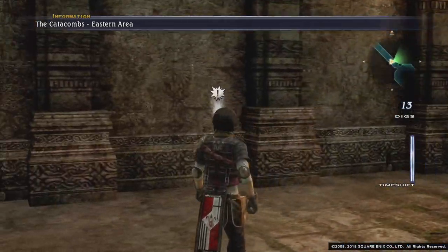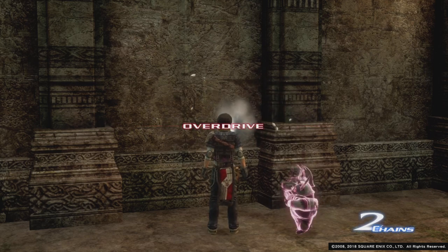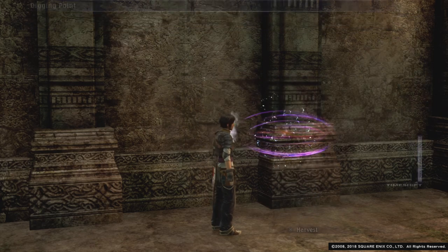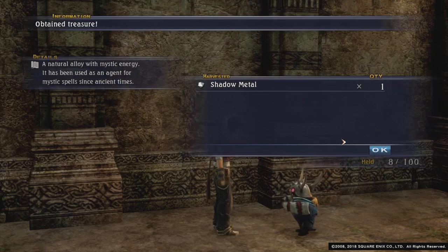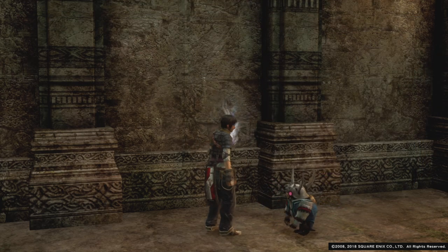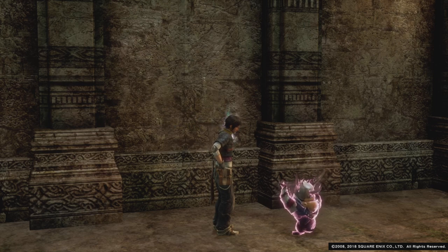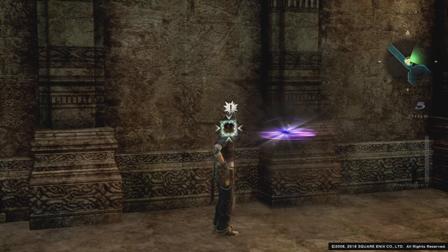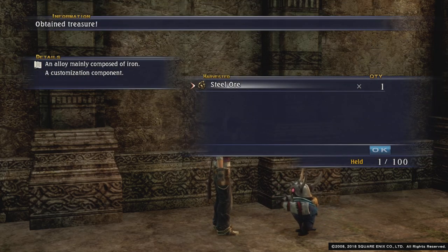So hopefully we'll get lucky and get everything we need just here. Come on out. All right, awesome. I'll fight later. Come on, we want the steel ore. Wow, we got 1.